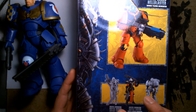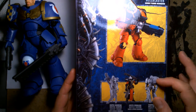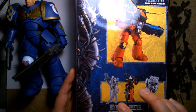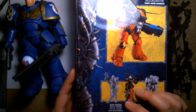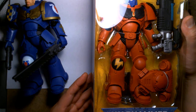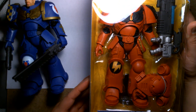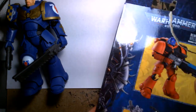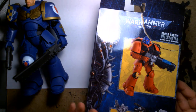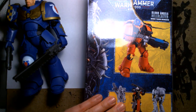The Artist Proofs are always harder to come by, so if you ever see one, grab them. Customizers want them because they're plain bare figures, and it gives them a great canvas to work on in terms of painting them up. So yeah, here we have our Hellblaster with his plasma incinerator, and it looks awesome. Let's take this guy out. Generally, there's some stuff I like to have mint on card, but when I found this guy when he first came out, someone went nuts and ripped the package.